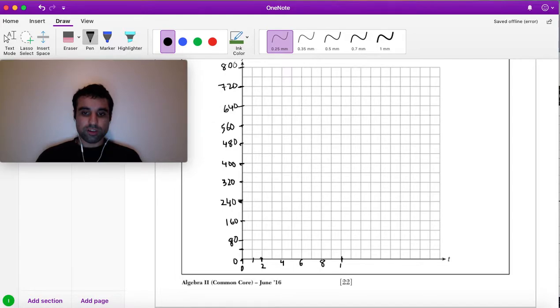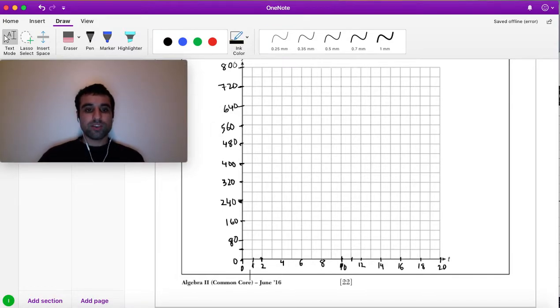I'll put it for this one. Wow, 10, 11, 12, 14, 16, 18, and 20. And t is the time in seconds. So we're really going up by 1 each time, right? But I didn't feel like labeling every single one, and you don't have to.